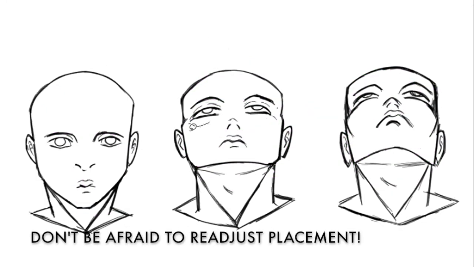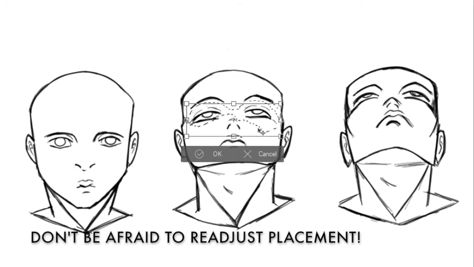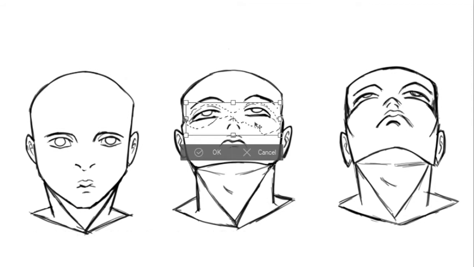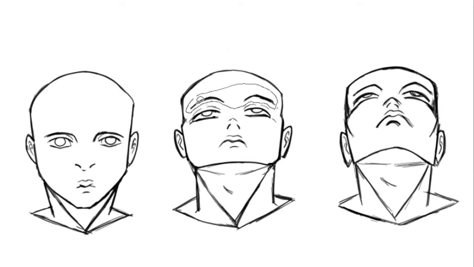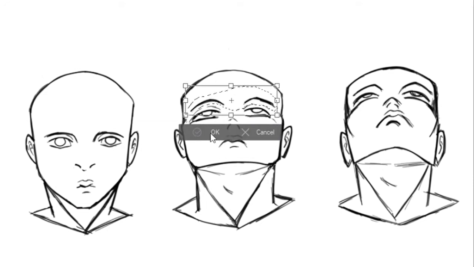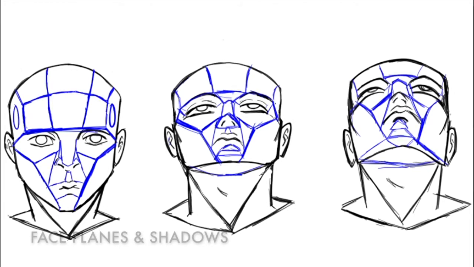After comparing the angles, I feel like the placement is a little off, so I like how digital art is more forgiving. When drawing, don't be afraid of adjusting the placement or size. So here I just adjusted the placement using the lasso tool on Clip Studio, but if you're working on paper, a simple eraser and redraw also works. And after some refinements, we've completed the angles with the face tilted up.